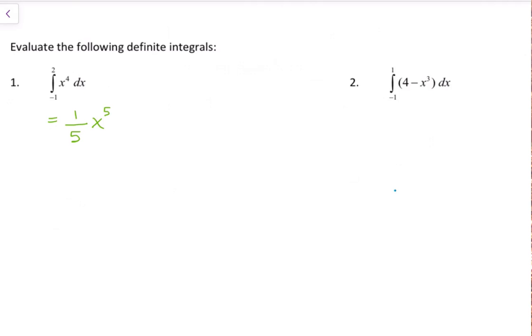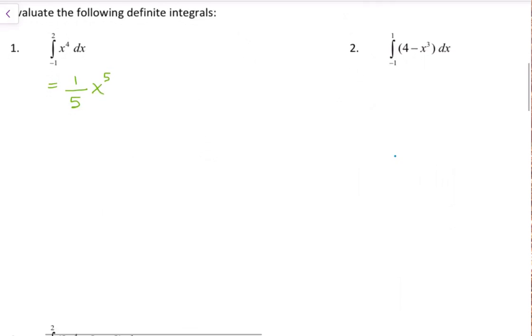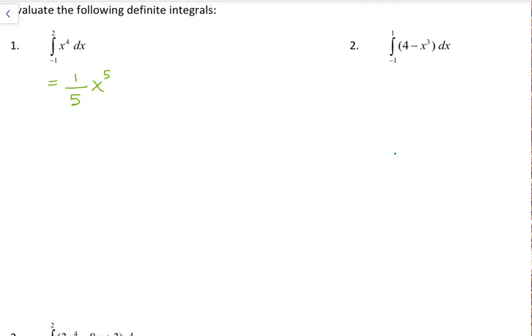Now, the first difference that you're going to see when we do definite integration is we're not going to add in that constant. We want to evaluate this integral from -1 to 2. Because of the subtraction in the fundamental theorem of calculus, if you put in the plus c, those c's would end up subtracting out anyway when you do the evaluation. So we're not going to put in the constant of integration, but we want to indicate that we're going to evaluate this integral from -1 to 2.